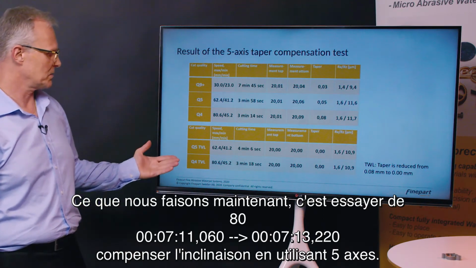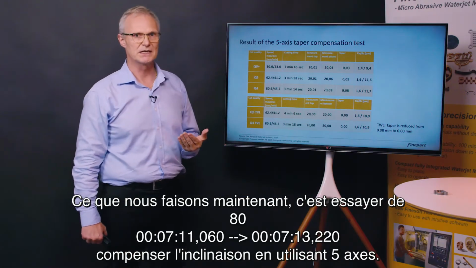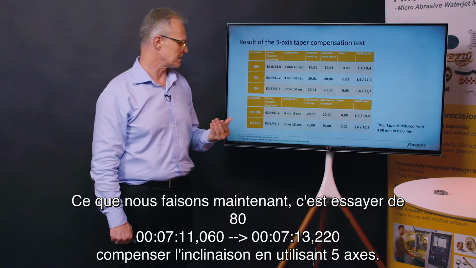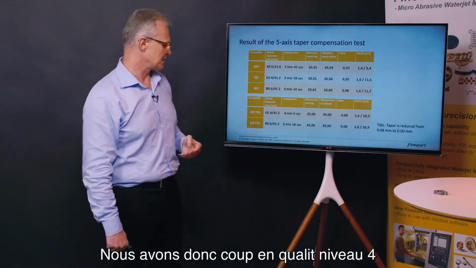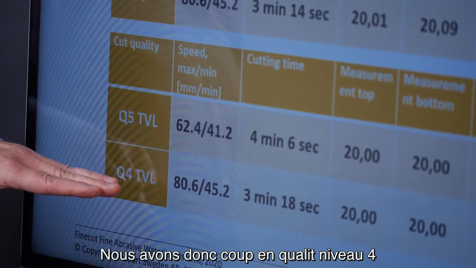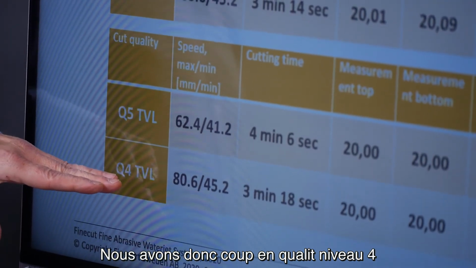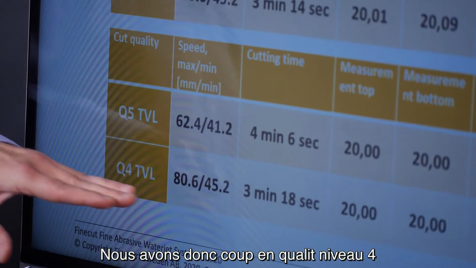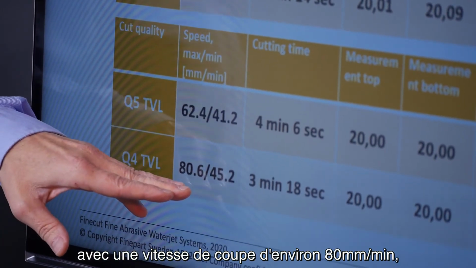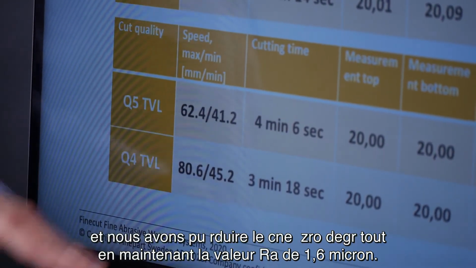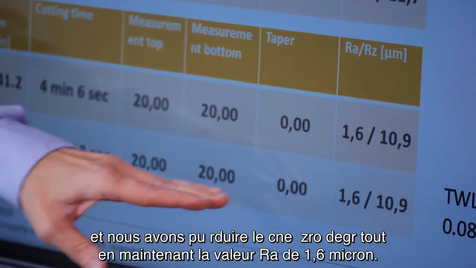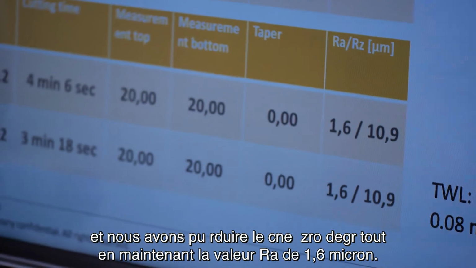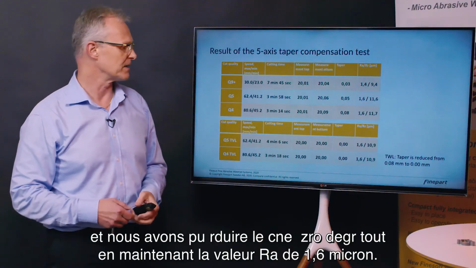So what we do now is that we want to compensate the taper by using the 5-axis control, and we went to cut with quality number 4 with the speed of approximately 80 millimeters per minute, and we were actually able to reduce the taper to 0 and still maintain the 1.6 micron in Ra value.